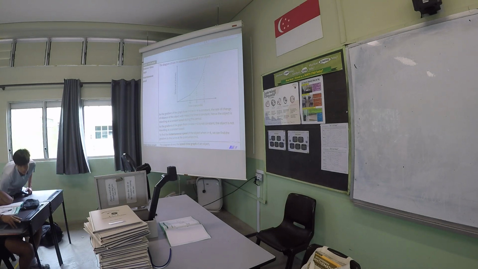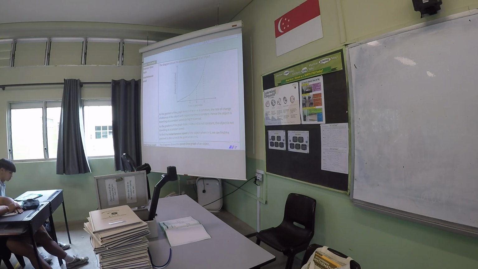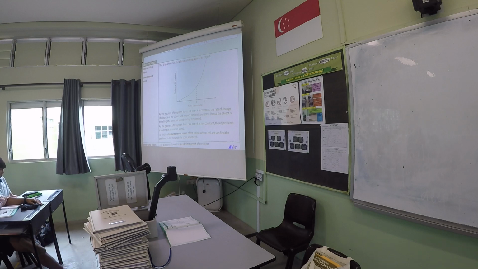Okay, so your distance time graph is this line, and it shows the relationship between distance and time. So what are some things that we can know from a distance time graph? Similarly, on your distance time graph, you may see a straight line, you may see a curved line. So, what does the gradient on the distance time graph mean?